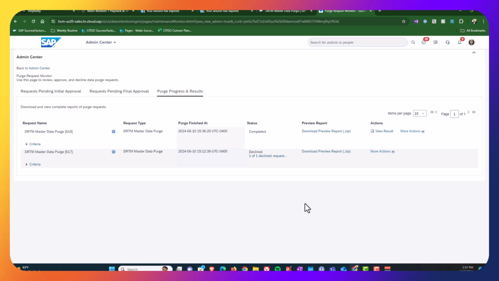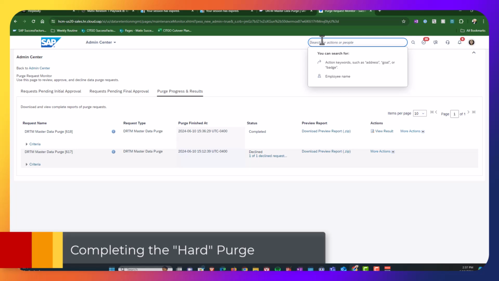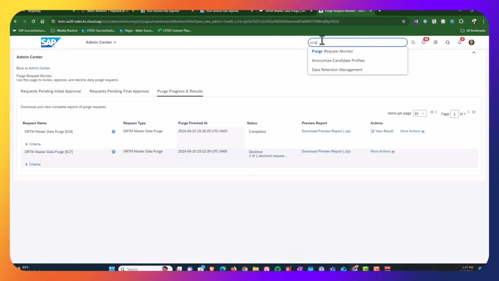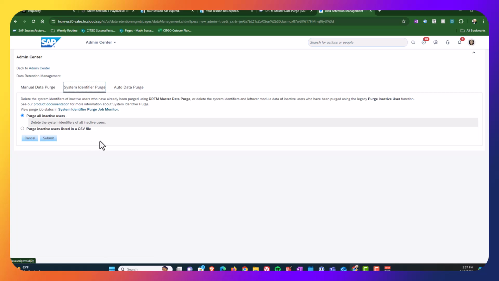Now, though, we need to go through the second process, which is going to go in and do the hard purge. That process is pretty straightforward. So again, we're going to go to Data Retention Management. And from here, you're going to just go to System Identifier Purge.